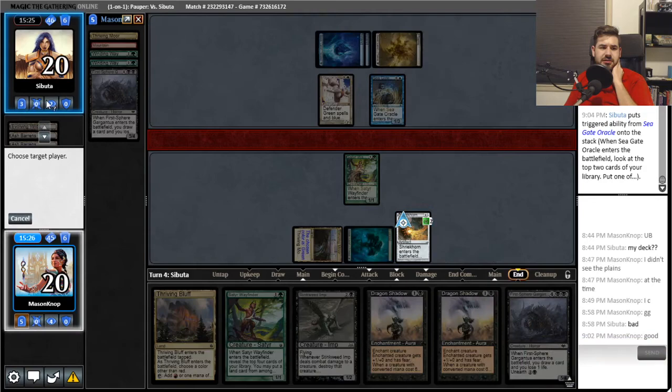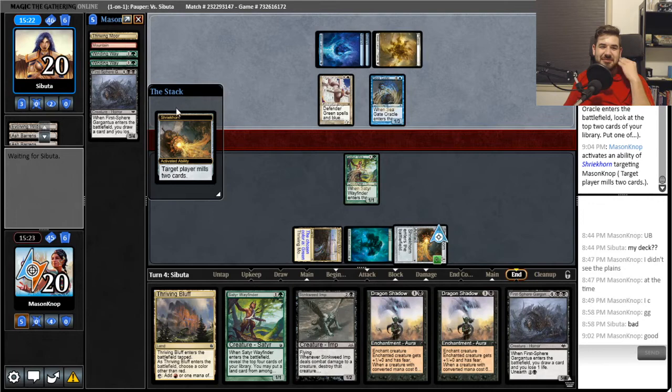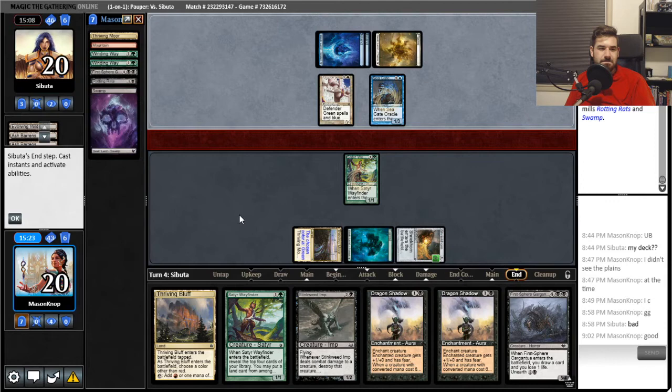We will mill ourselves. Nope. We won't mill ourselves. We'll close that window, then we'll mill ourselves. Right. Mill ourselves. Four. We're milling ourselves for two. How many cards? Rotting Rats? Okay. Good card.